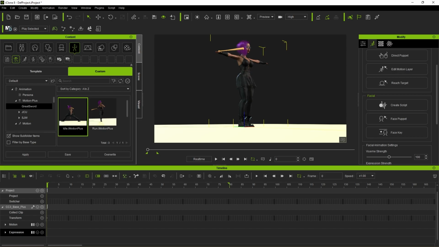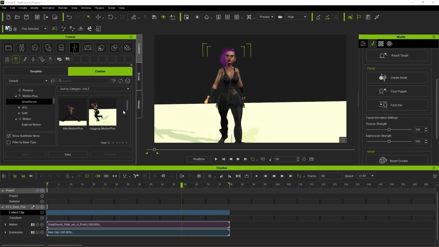That's how you would go about adjusting a bone in order to make the animation work with your character's morphology, with the character's shape, okay? Very, very simple. And once you get used to doing it, man, you can knock these out pretty quickly. So now I've got basically my animation set up. I've got my idle, jogging, run fast, also a walk.